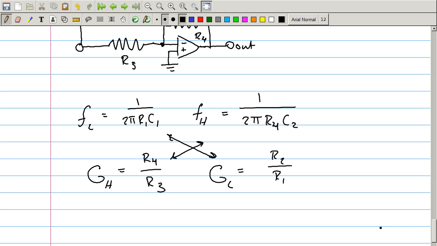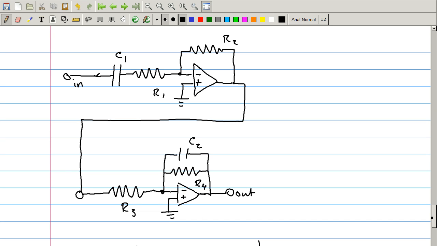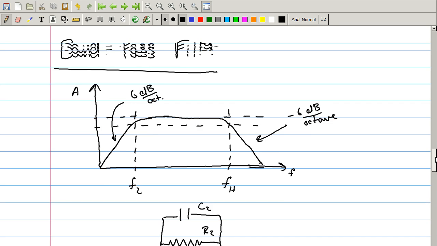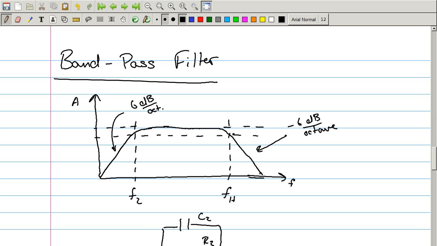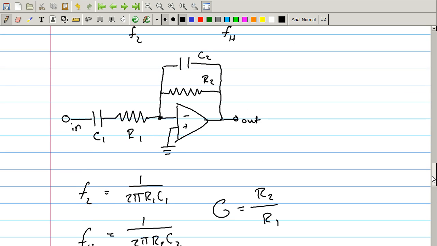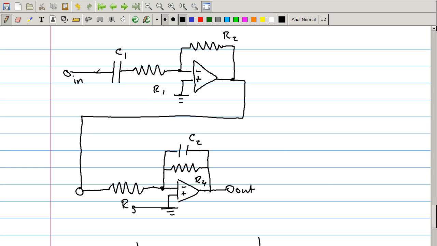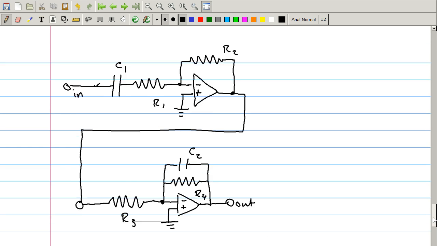So with this you can control the individual gain of each step. So you can make the gain for the low pass filter greater than the high pass filter, or the high pass greater than the low pass. And you can do all sorts of wacky and cool things with your filter with this band pass filter. So you can change up that Bode plot. You can make this go at a weird angle or do some weird shapes. It's all really cool. Again, two options for the band pass filter. You've got the more compact way and then the more controlly way. And so that is it for basic active filters.